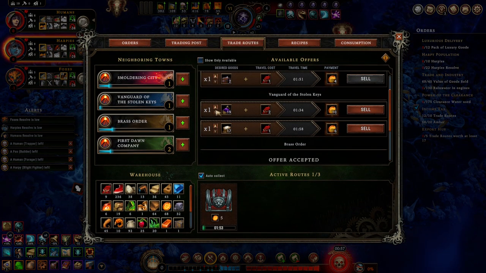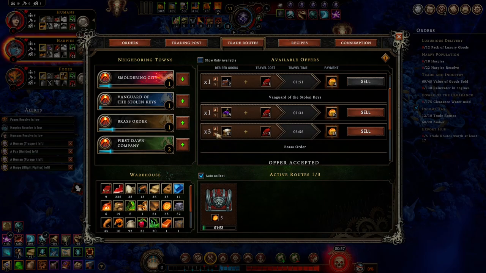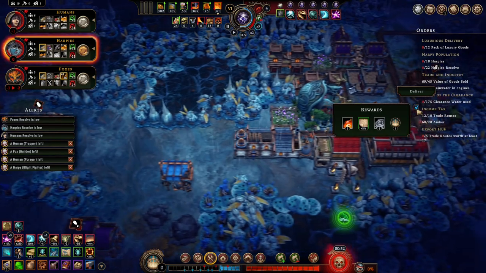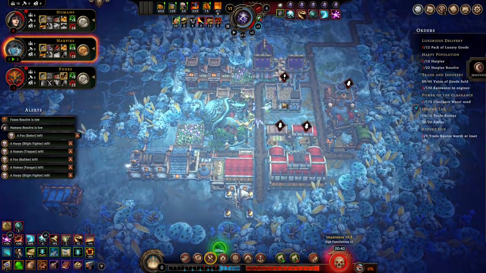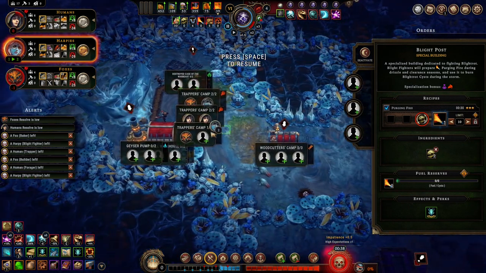I need to start selling higher value. I have wine now? I need to start selling higher value trade routes like that. Can people leave faster, please?